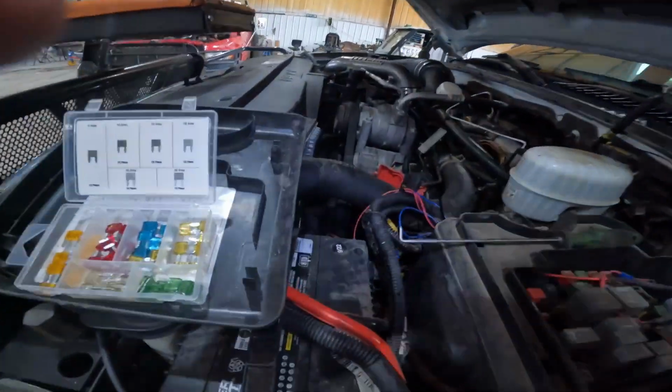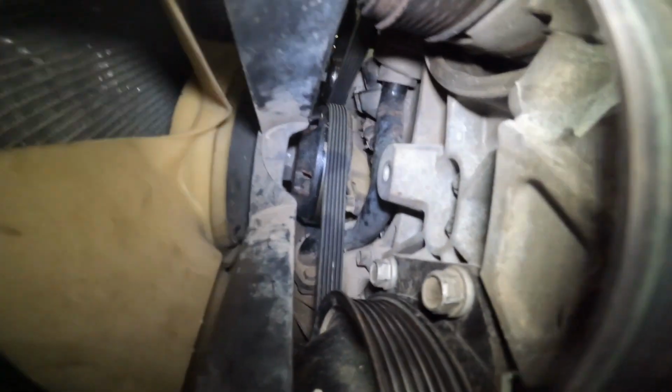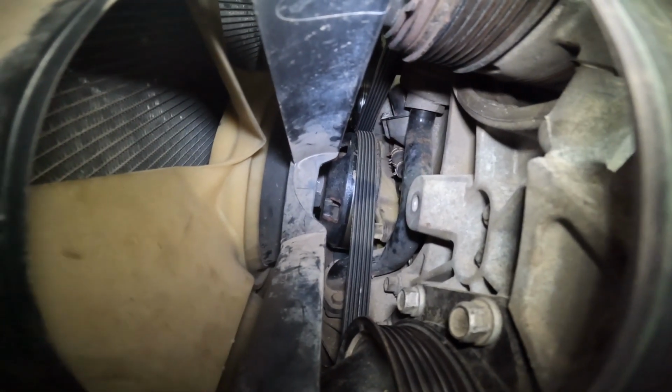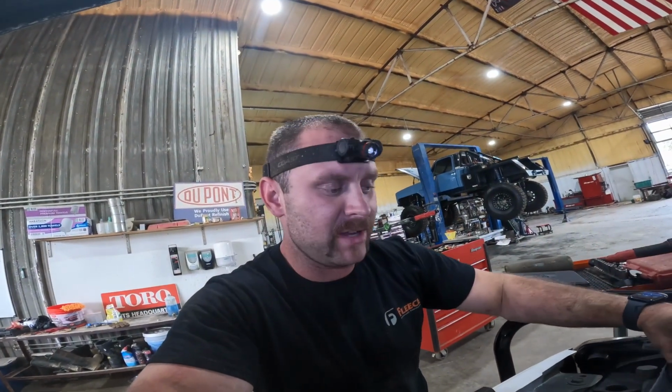just part of it. So you can see now, if you look down in here, that on my water pump pulley down there, or the fan clutch pulley, it's actually where it's supposed to be and it's lined up. One thing you can do is look and see where the belt has been riding. It's kind of a cheat code. You don't have to measure anything. If the belt is where it was riding, there'll be a line on that pulley where it's been riding, and you need to get that belt riding in that same line. So just keep pushing it or pulling it on there, whichever way you need to go, until it's riding in that same groove and it's lined up.